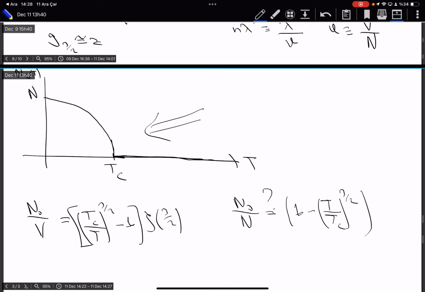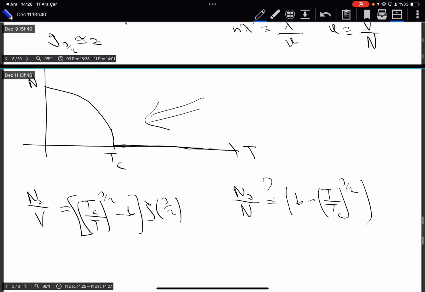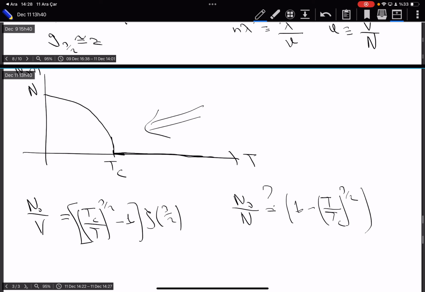Now, any questions up to here? This definition of phase transitions is Landau's definition. We're just not calling it that. What is the Landau definition that you are mentioning? There's an order parameter that varies discontinuously across the transition. It's the same thing. Here, in this phase transition, the order parameter is usually the number of particles in the ground state. It doesn't change discontinuously. It changes continuously. But still, we call it a phase transition. In fact, we call it a second order phase transition because not the order parameter itself but its derivatives are changing discontinuously.